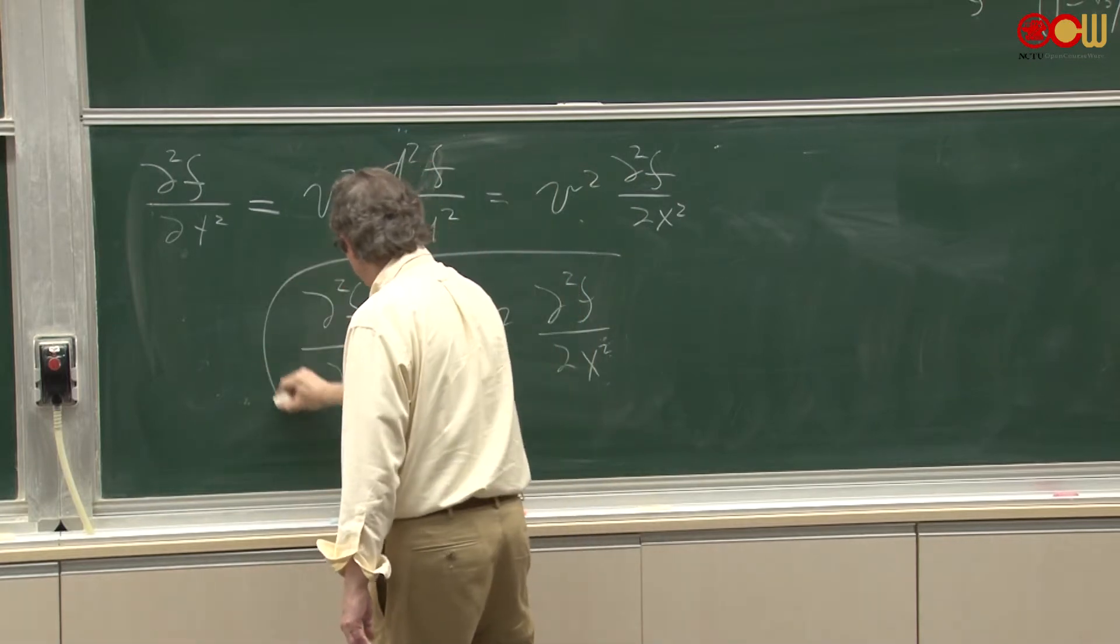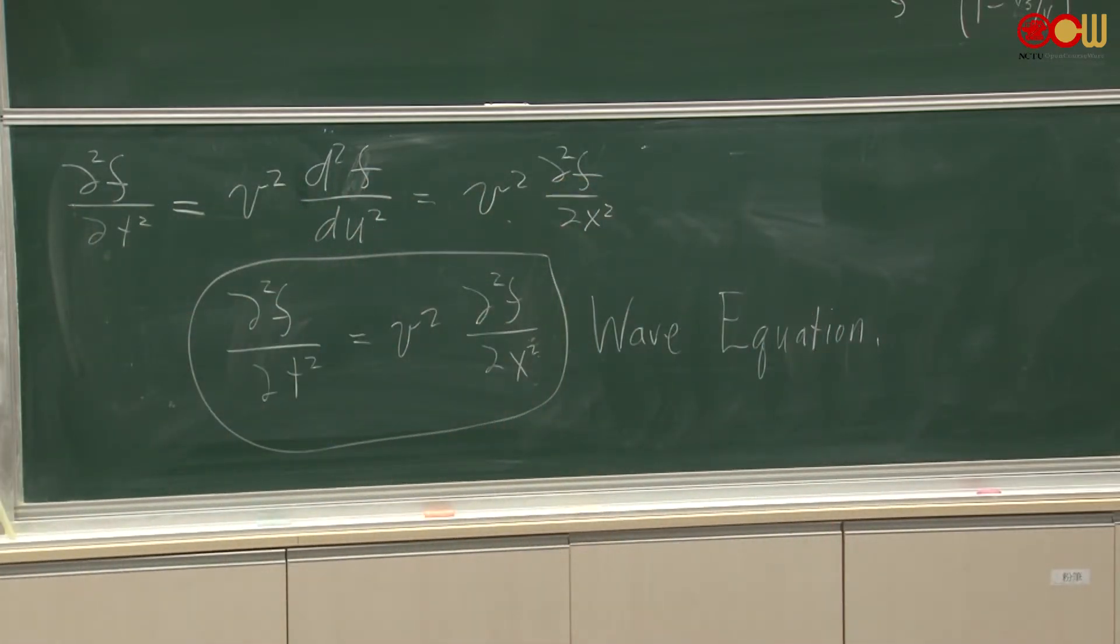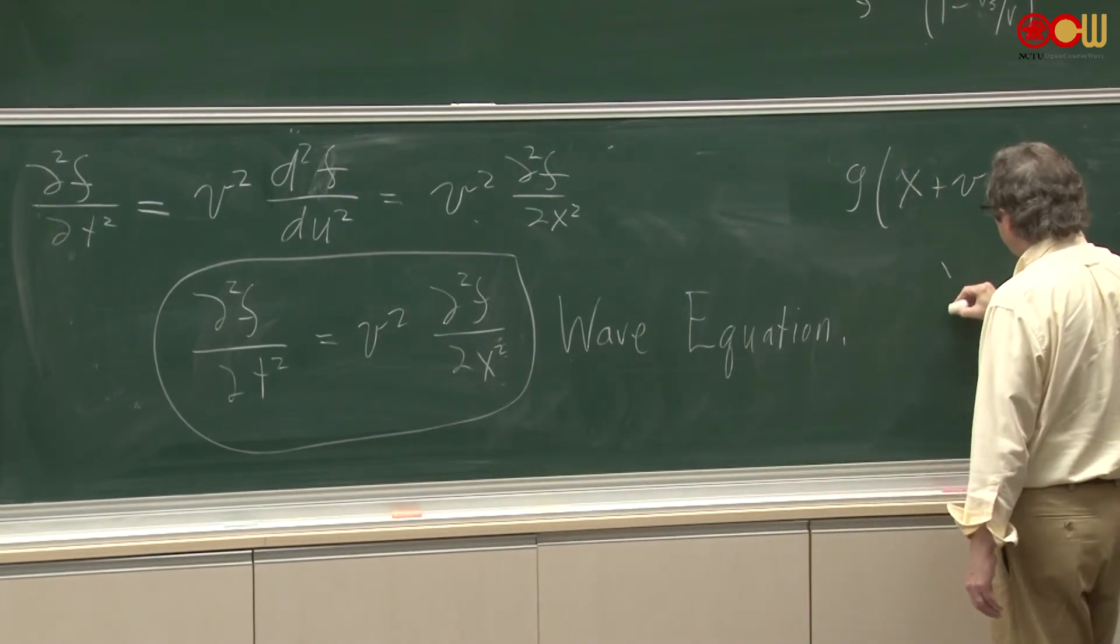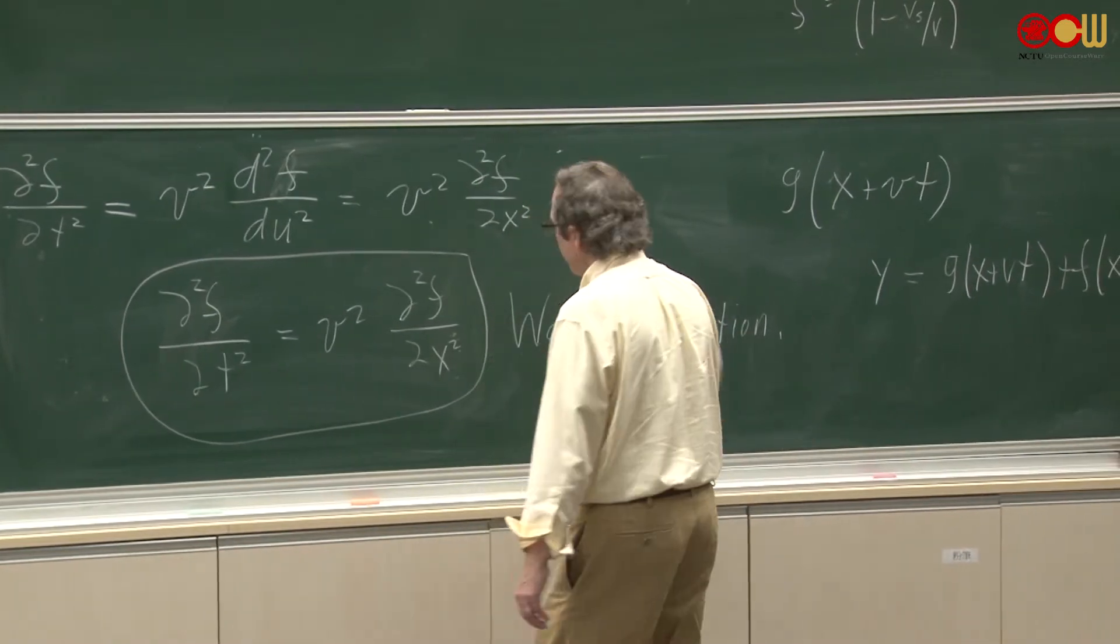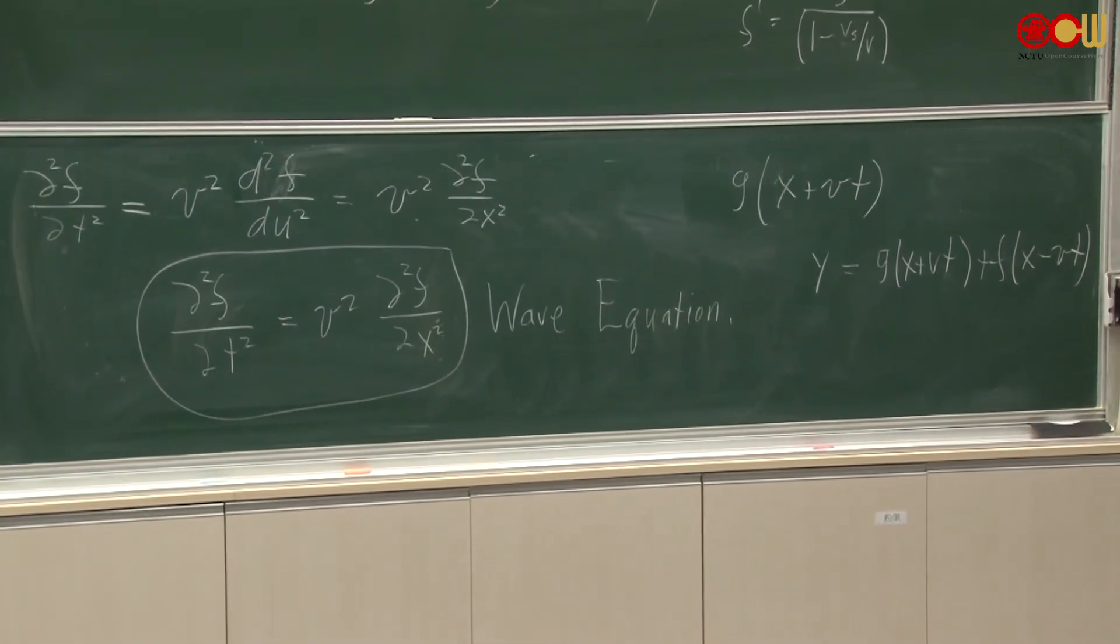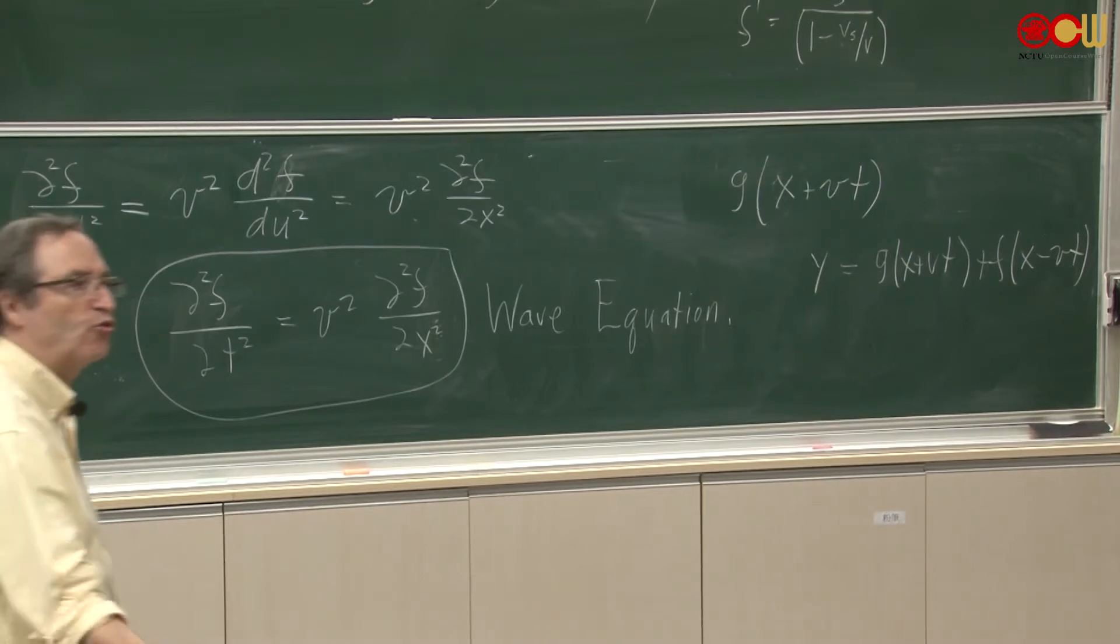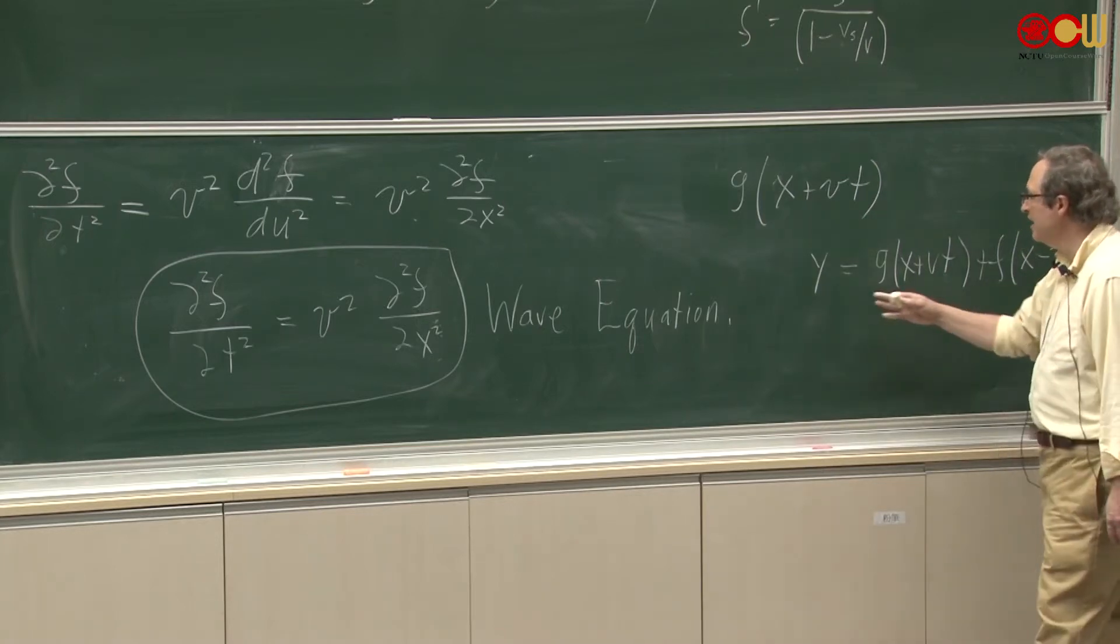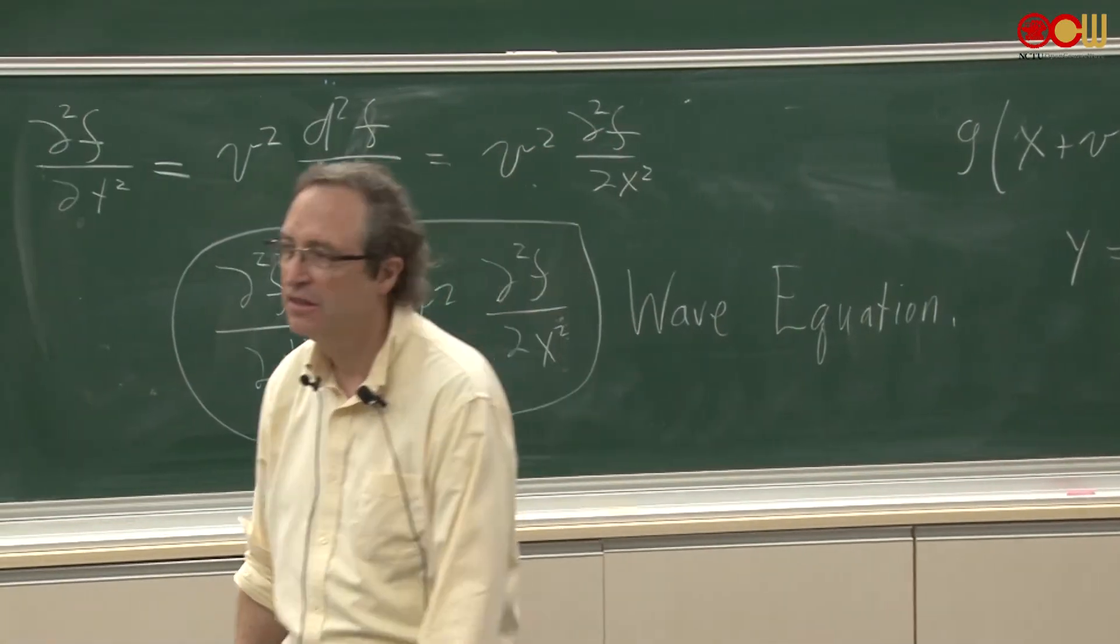So this equation is called the wave equation. So that's the wave equation. Notice that this function will also work in here. Notice that this function, if I add two functions together, that'll also work. You can try it and you'll see that it works. That comes about because the wave equation is said to be linear. So you can keep adding waves together and they're all solutions. And we know that. We talked about that a little bit. That you can add a wave together. And that's going to be crucial in our discussion on Monday. Because we're going to be adding waves together.